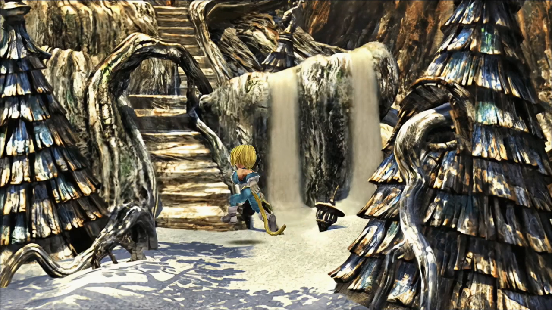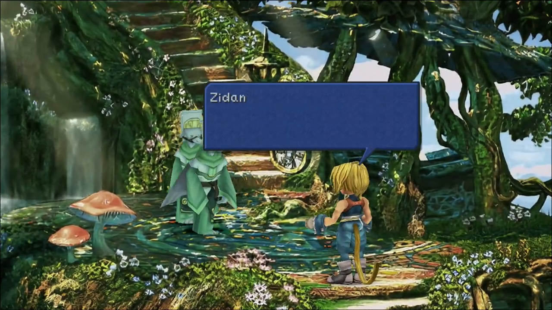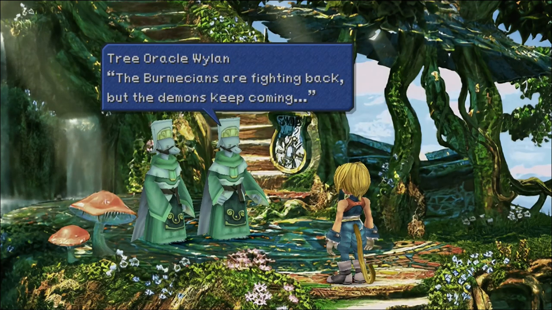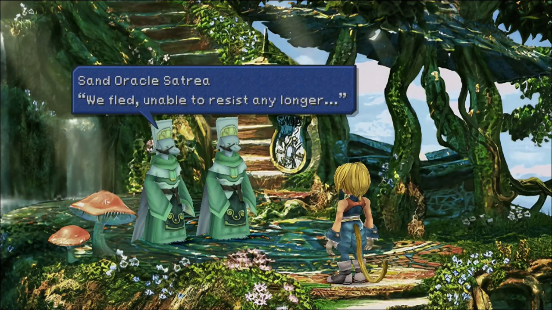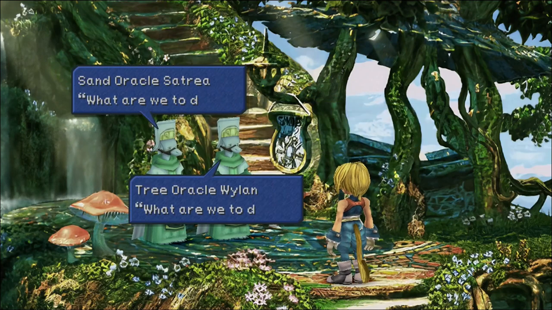The town's in trouble. Going to be presented with a series of choices here. Enemies are on their way up. How about on your side? The Bermesians are fighting back, but the demons keep coming. We fled, unable to resist any longer. Damn those Alexandrians. What are we to do?